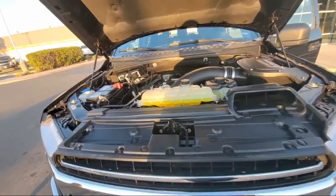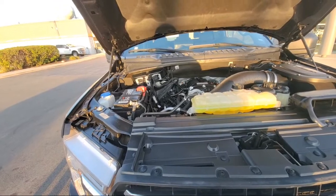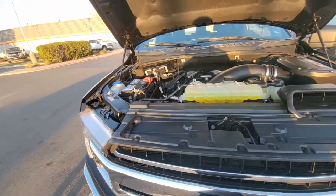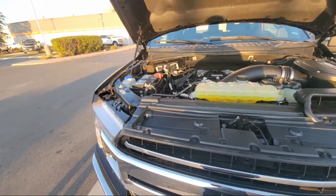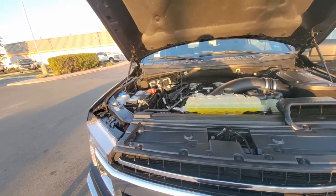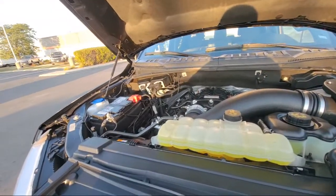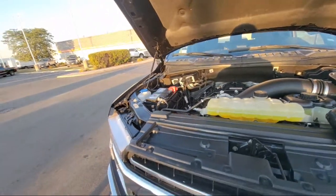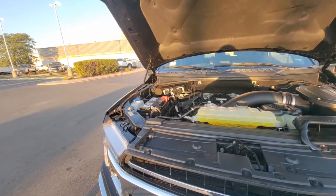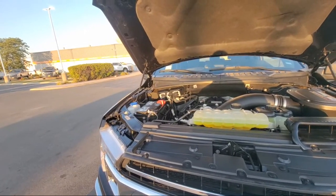I feel like my Expedition. What Expedition did you have? What year? So they had the 4.6 and they had the 5.4. You could find it in the Explorers and the F-150s. Yours would have maybe had the 5-liter. I'm not sure. I just know I love that car. I think 99 started the 4.6 and the 5.4? And before that, like 97 would have been the 5.0 or the 351 modified or something like that.